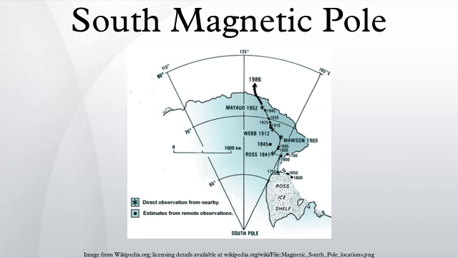On January 16, 1909, three men from Sir Ernest Shackleton's Nimrod expedition claimed to have found the south magnetic pole, which was at that time located on land. However, there is now some doubt as to whether their location was correct.